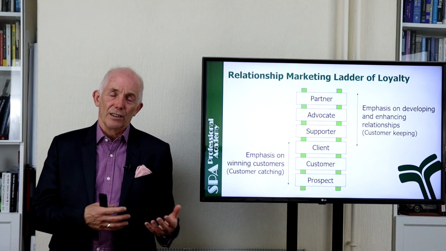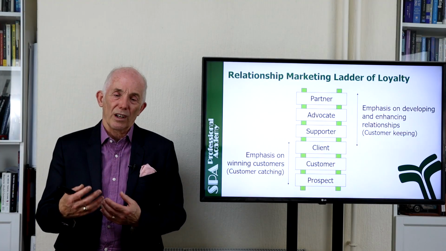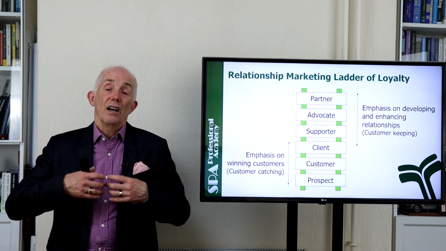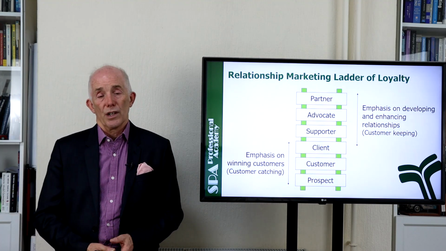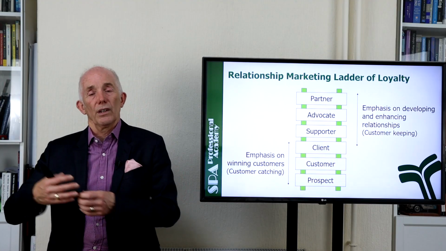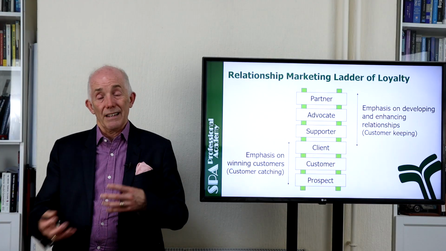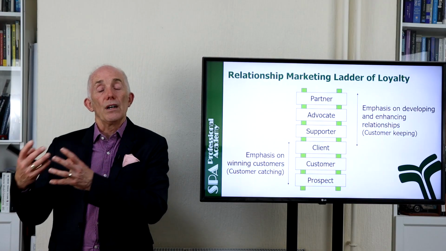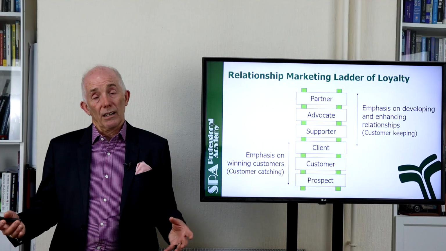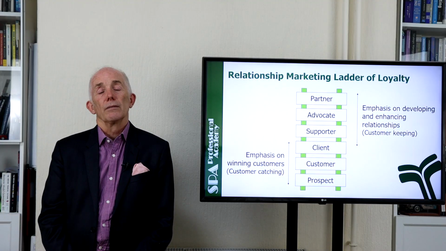So once we get to that client stage, to come back down here, the emphasis moves. Once we've got the client, the emphasis moves on to developing and enhancing the relationships, turning the client into a supporter, the supporter into an advocate, the advocate into a partner. It's all about customer keeping, customer retention, getting to know them better, getting to provide better for them, getting more loyalty from them, building that closer relationship so that both parties really gain from it.